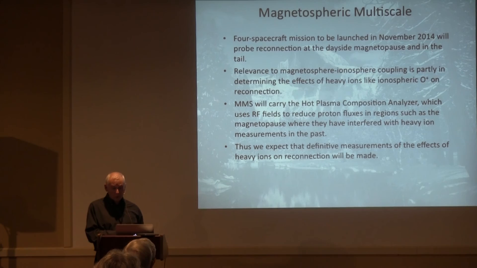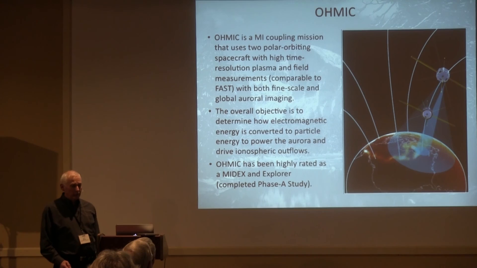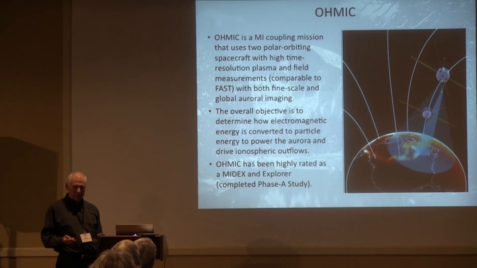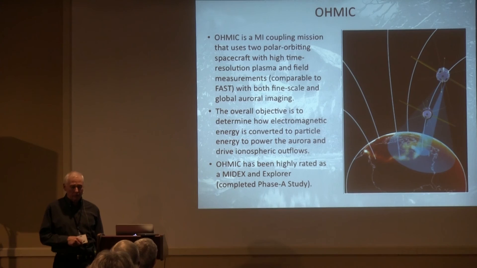When we launch, hopefully around the end of this year, we'll know what the effects of heavy ions are. There have been papers saying it makes a slower reconnection rate, and some saying faster — so we'll find out. Finally, there's a mission called OMIC that I think is what needs to be done for magnetosphere-ionosphere coupling — the strongest channel is in the auroral region. In 2001 it was almost selected but DEMETER got selected; in 2013 it was almost selected but ICON got selected. This is not going to go away — it's like two FAST satellites with global and fine-scale auroral imaging. Somebody will propose it and get selected at some point. That's the end of my talk. Thank you.